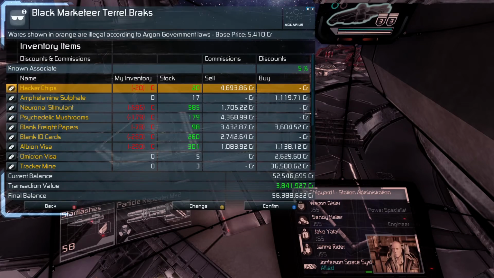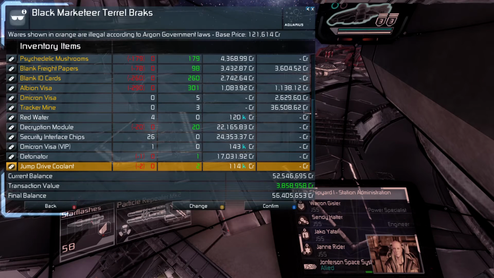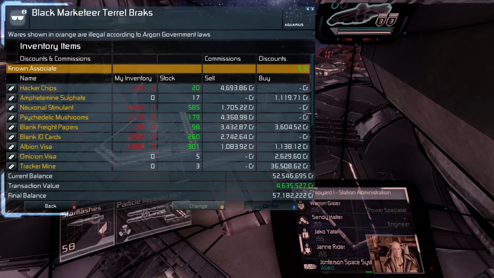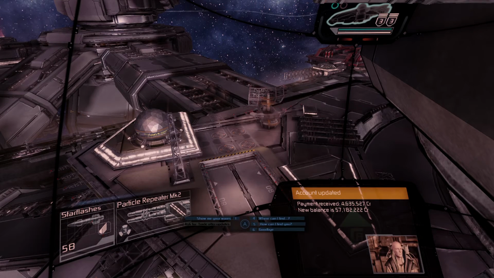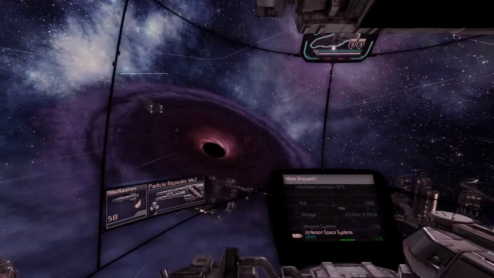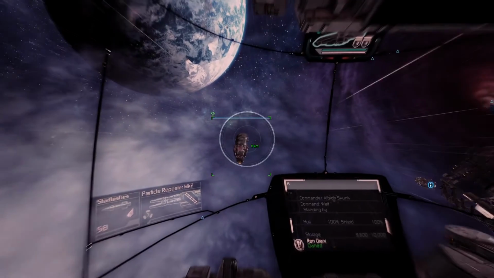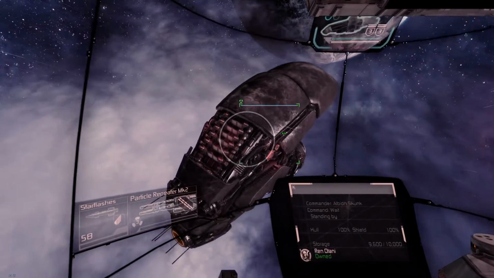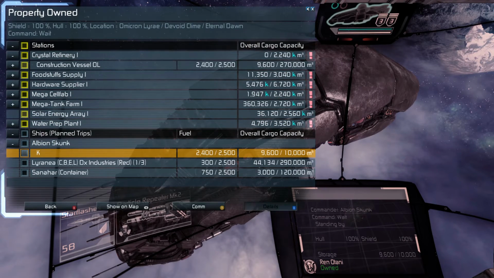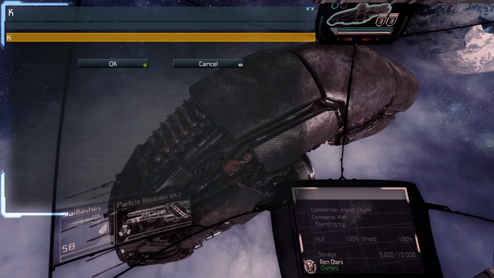Yeah. 57.1, that's not a bad number. It's not a bad number at all. We can do some stuff with that, and I mean, we could make it more, but like I said, I want to hold this K for patrols. So what I'm going to do is send this K. I'm going to maybe rename this thing. What should I call this thing? Dark Cruiser.